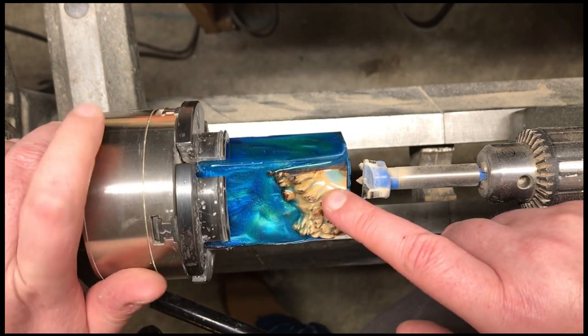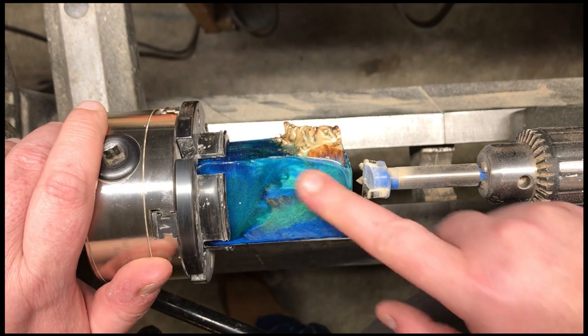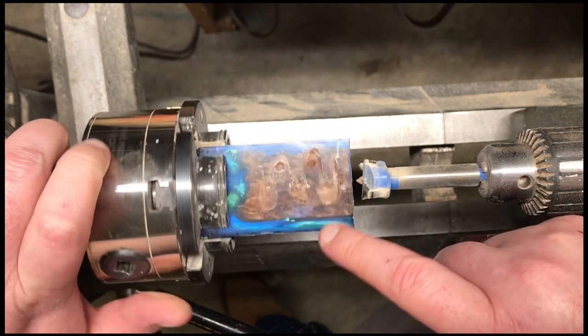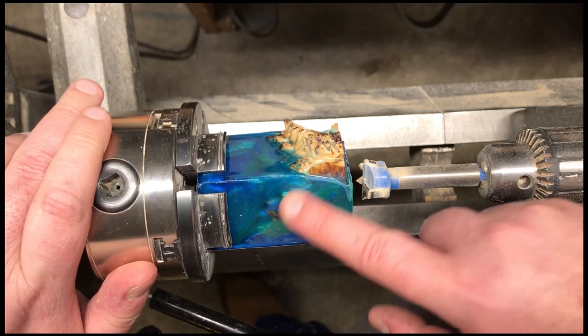You've seen me make so far two of these blanks for the shaving brush handle in my previous videos. This one was requested by another eBay customer. Somebody asked me what I could make. He wanted blue mainly, green highlights. So it's going to be a pearl blue, clear blue with green in there.